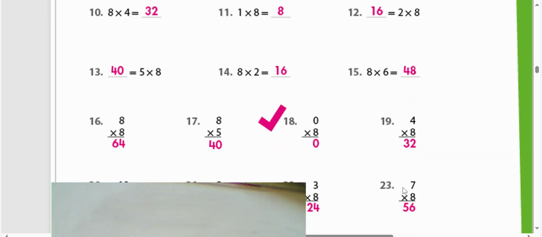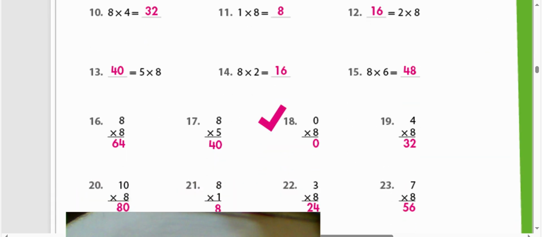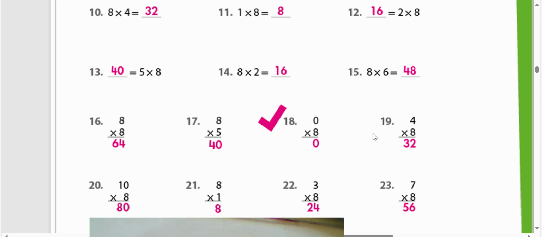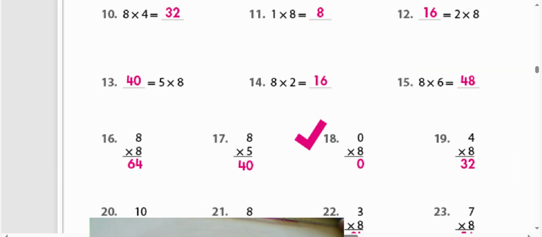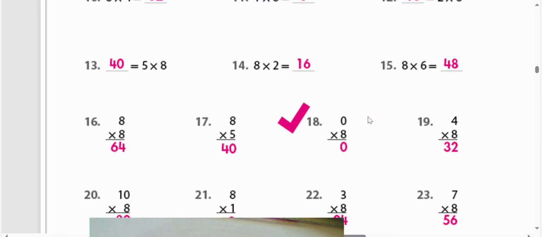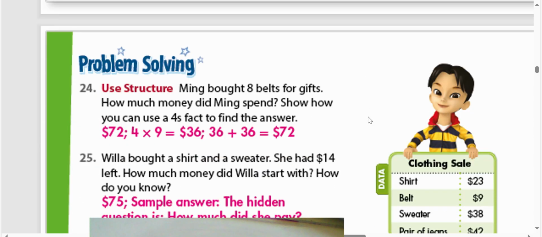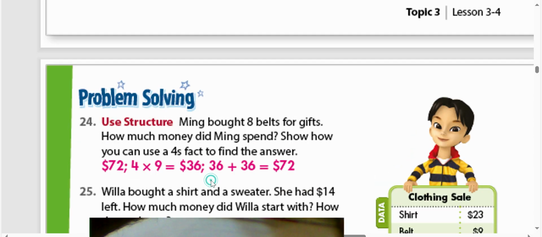We have extra examples here. You can read it. Table 8. Okay, you must know table 8 to find the product between two digits. Okay, now we will see what the problems are here. This example, look at here.